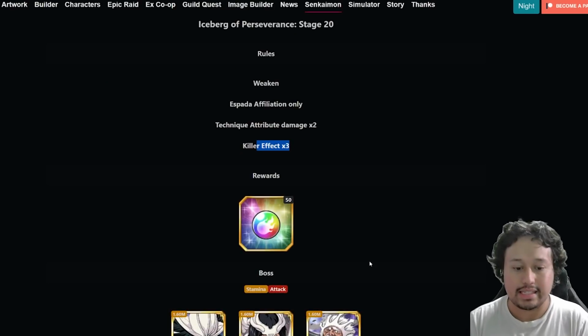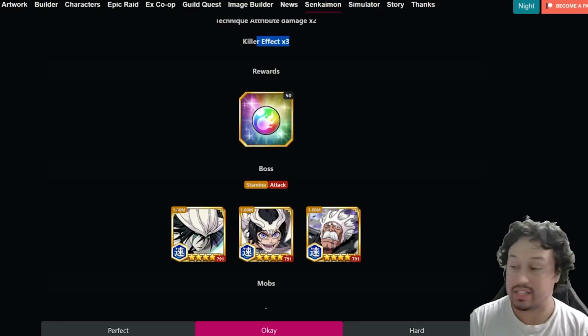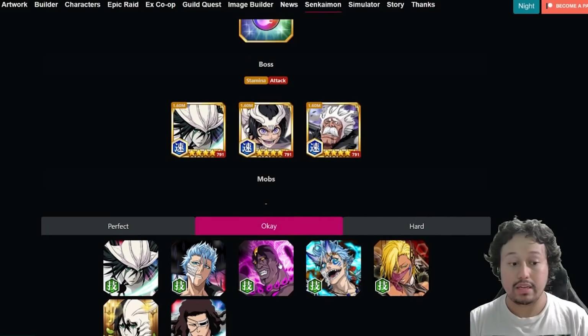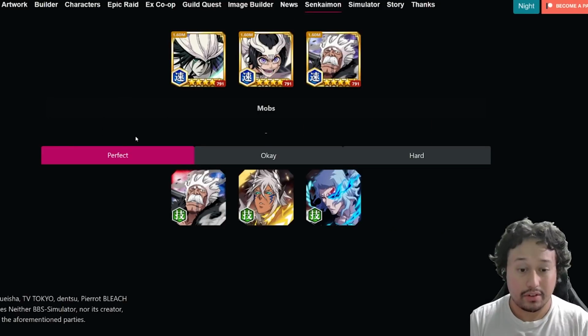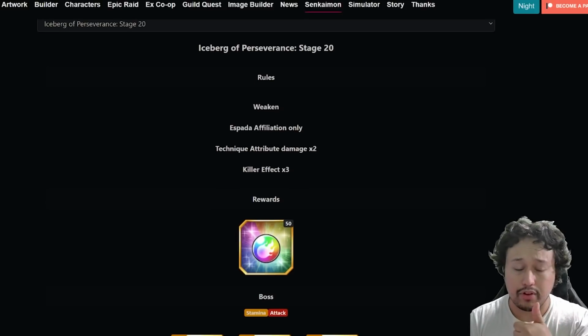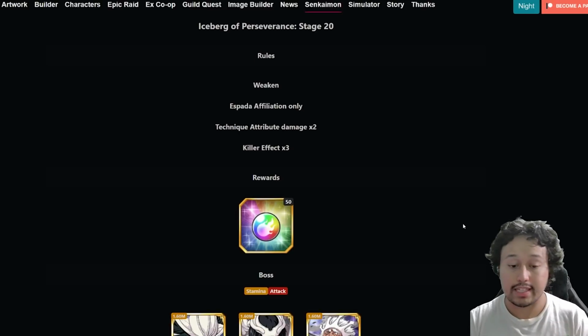But I'm interested to see exactly how much Transcendence you need to clear the stages. You'll see here that these enemies each have 1.6 million HP, which can be a problem. It can definitely be a problem. I think that Ulquiorra should be really, really nice here if you got him, but like, I think Halibel should be good because here you get killer damage, right? So you're still getting plus 60% damage, and you're also getting the ×2 damage from the tech.